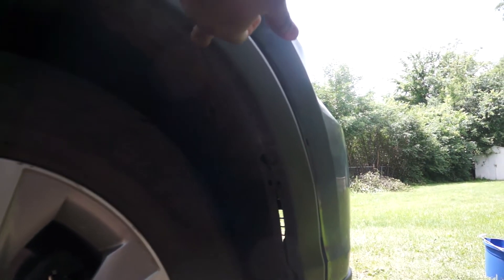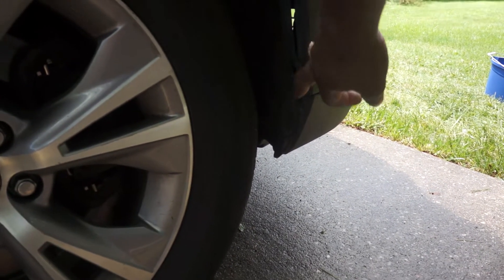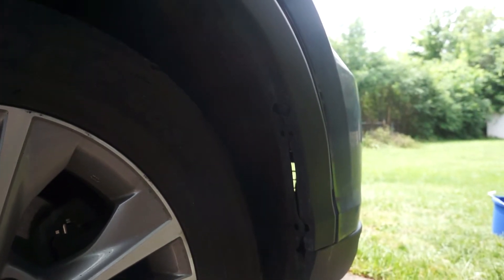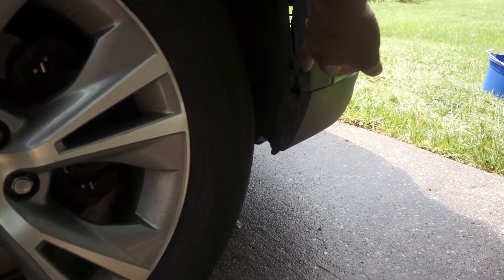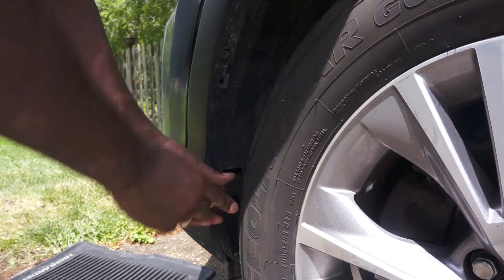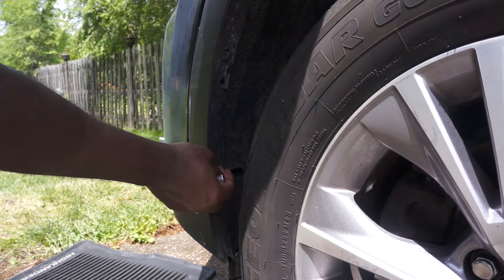Now it's time to remove one bolt from there, another bolt there and a clip, as well as another bolt right there. But this car doesn't have any of these bolts — it seems like from the last repair, the workman didn't replace those bolts. So I will need to find some 10mm bolts as well as a bumper clip when reinstalling this bumper. However, on the other side, there is one of the three 10mm bolts as well as a clip still here, so I will be removing these.